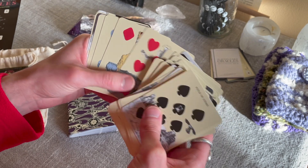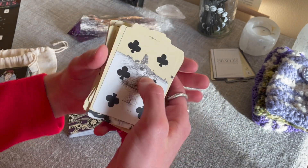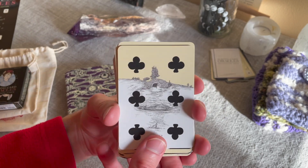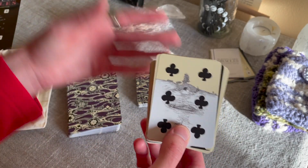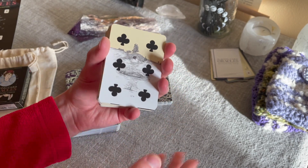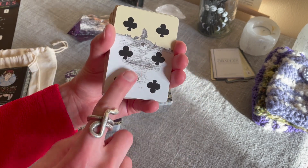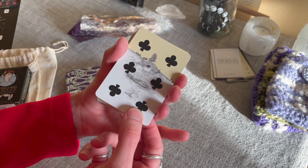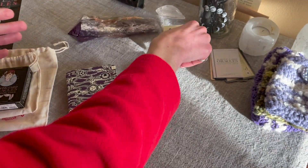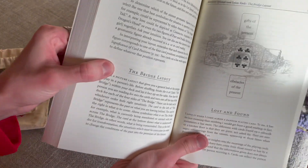Let's see if we can find it. Here it is — it's actually the six of clubs, I apologize. This is the bridge, the six of clubs or six of air. It has to do with movement, leaving things in the past or moving toward something — transitionary phases. This actually reminds me a lot of the Rider-Waite-Smith six of swords, so that one was an easy one for me to latch onto. It might be nice to do a little layout and just look at it.